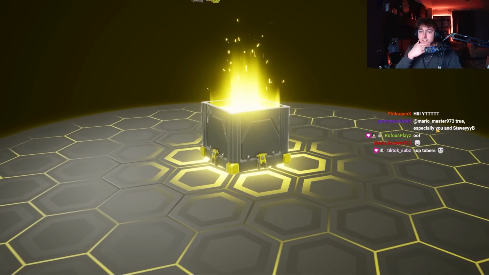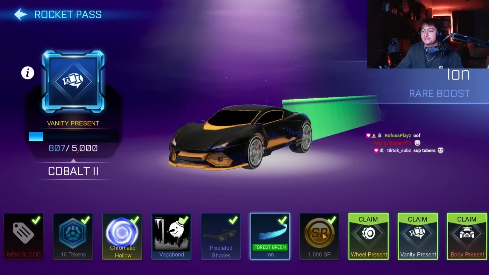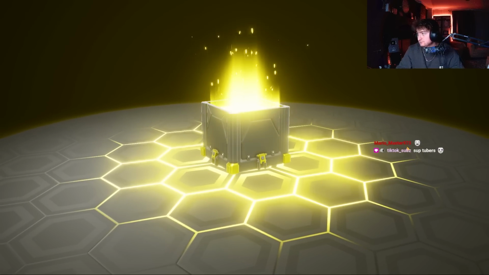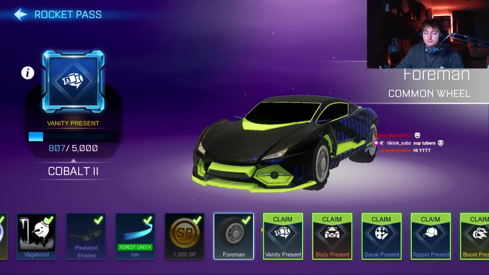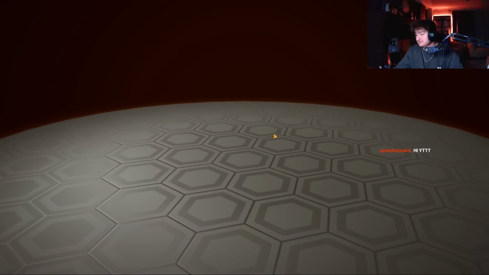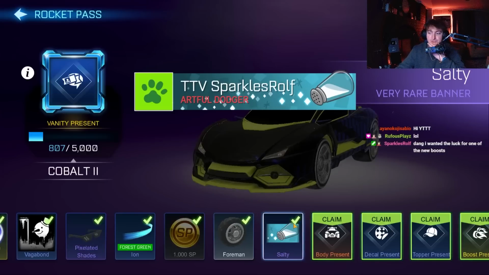I forgot what this is. I think a boost, maybe? Okay, it was a boost. Forest Green Ion. Okay, wheel present. Come on. Something good. Wow. You can get commons out of it? Oh, gosh. Well, great luck so far. Salty banner. That's very fitting.